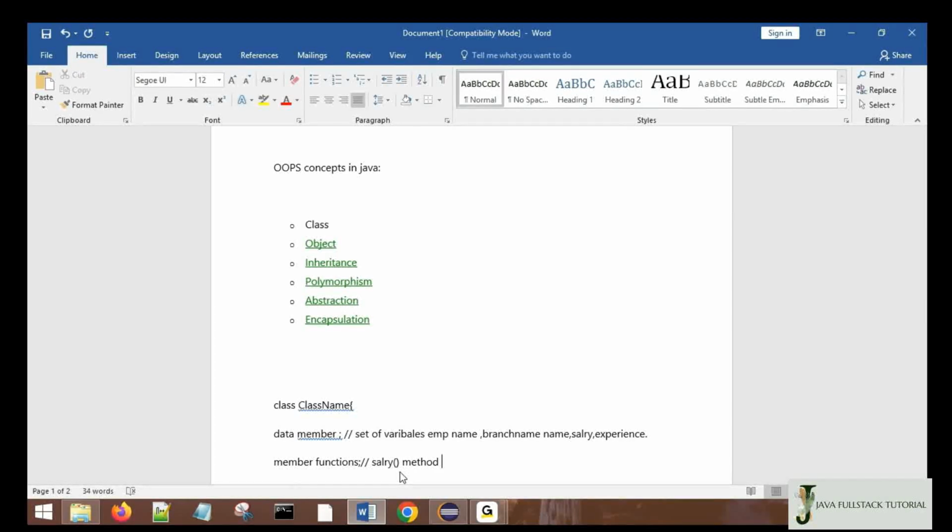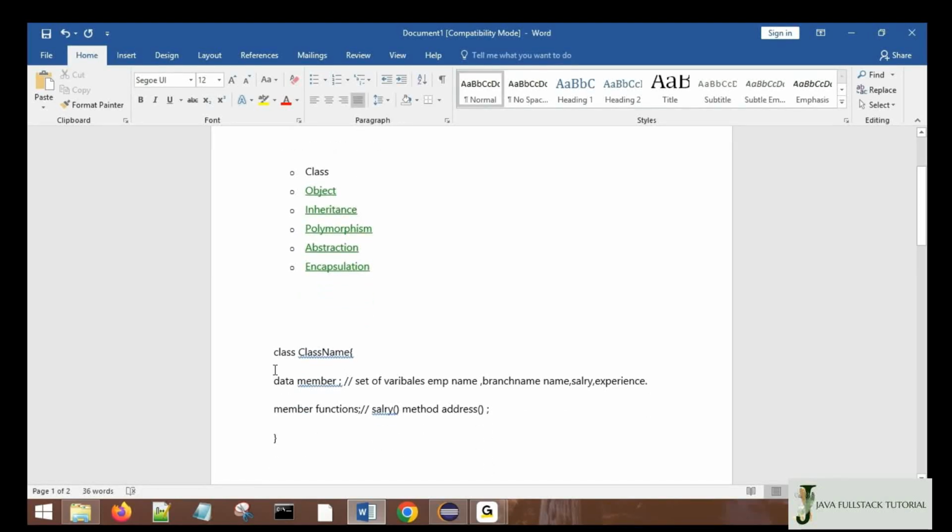And what about his personal details? Some address, anything can be. An address function gives the address of the employee, because we are storing the employee details in the database, right? So wherever you want to display the address of the employee, we need to write the functionality, which means an address method, like that. Like this you need to maintain one single unit of the given design. Here my design name is employee, so I'm writing the employee class here. This is the way we need to implement.